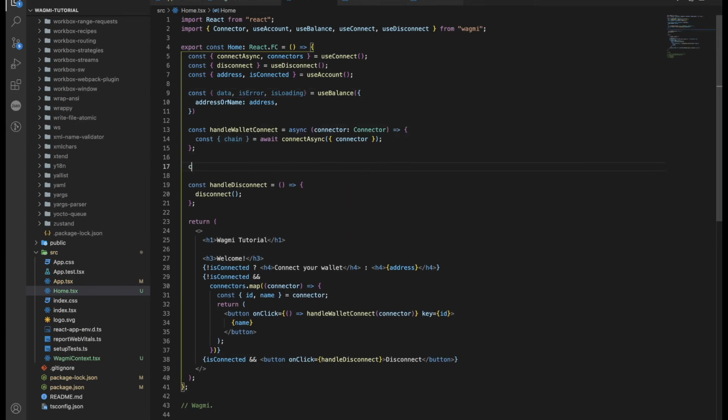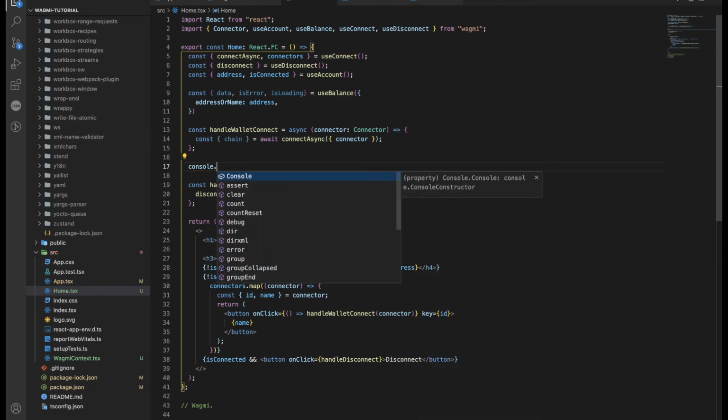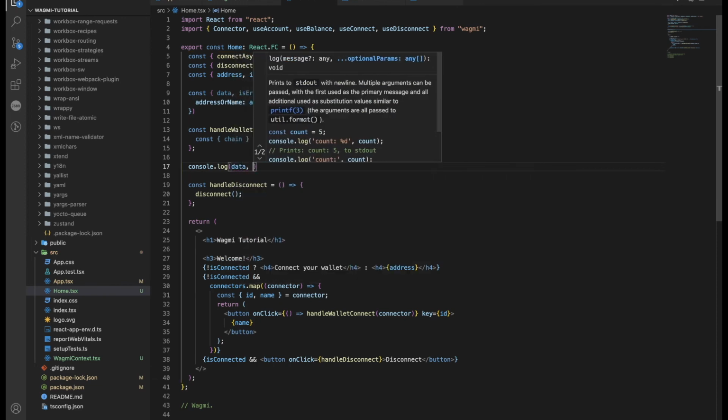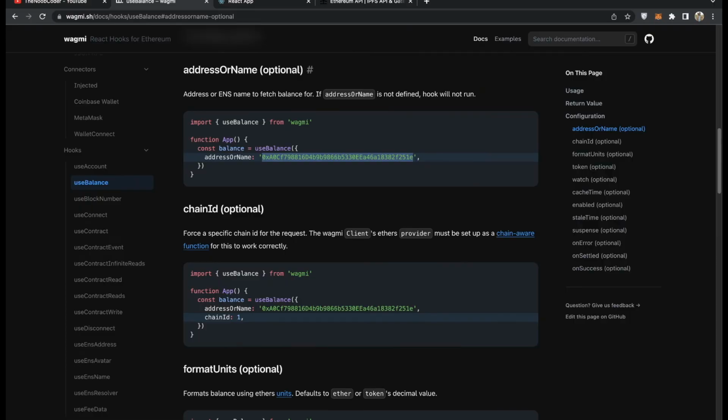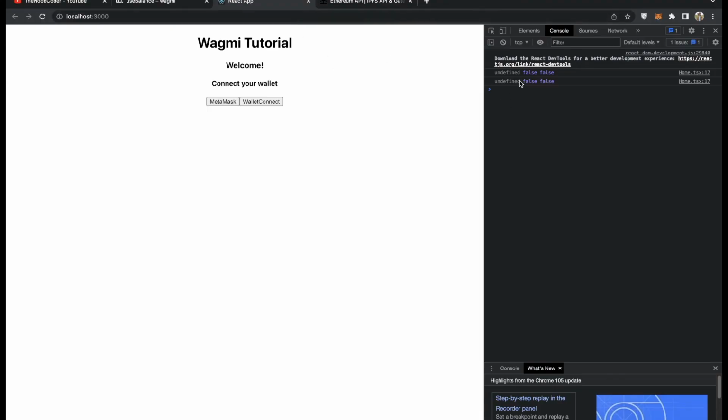Inside here, let's just print it. Console.log data, is error and is loading. Now if we go back, we can see that data is at the moment undefined. There is no error. It's not loading because we are not connected.